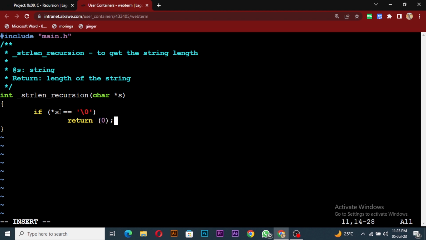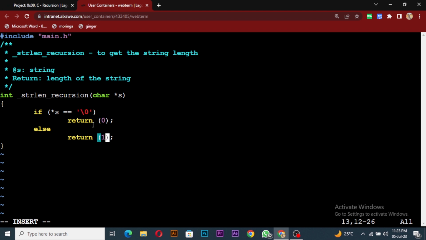Else, what should it do? It should call itself and return 1, in case there is more than one character in the string.